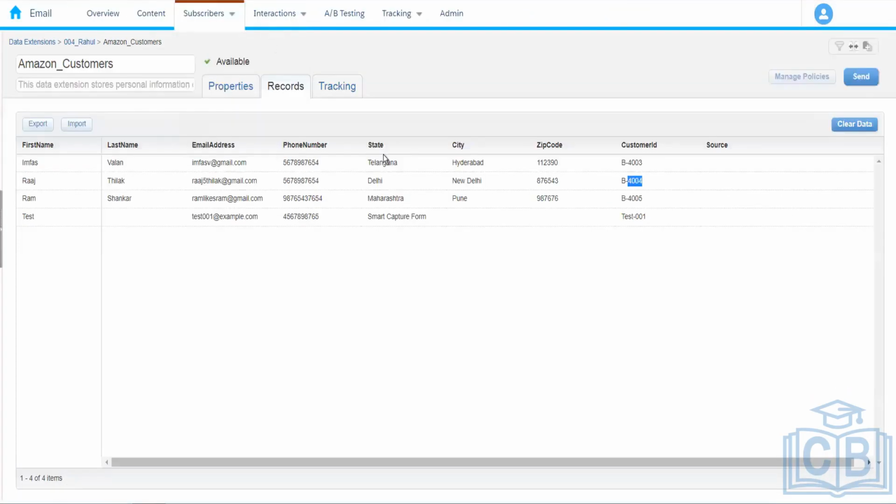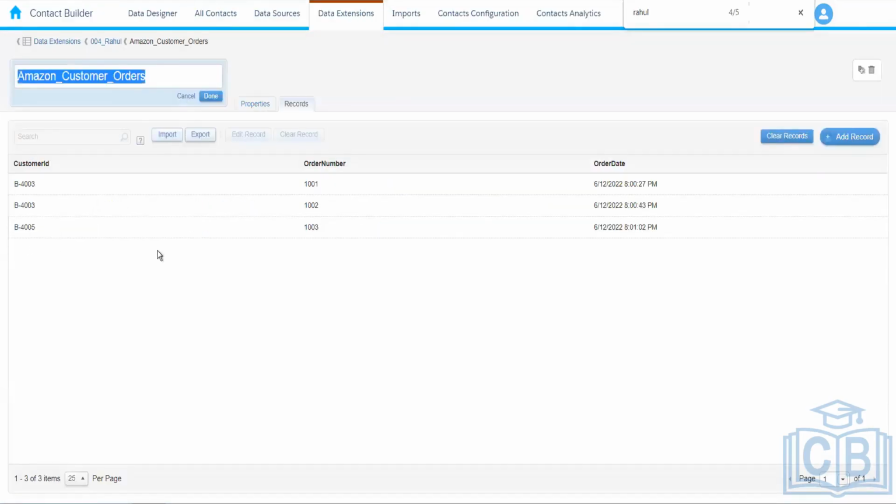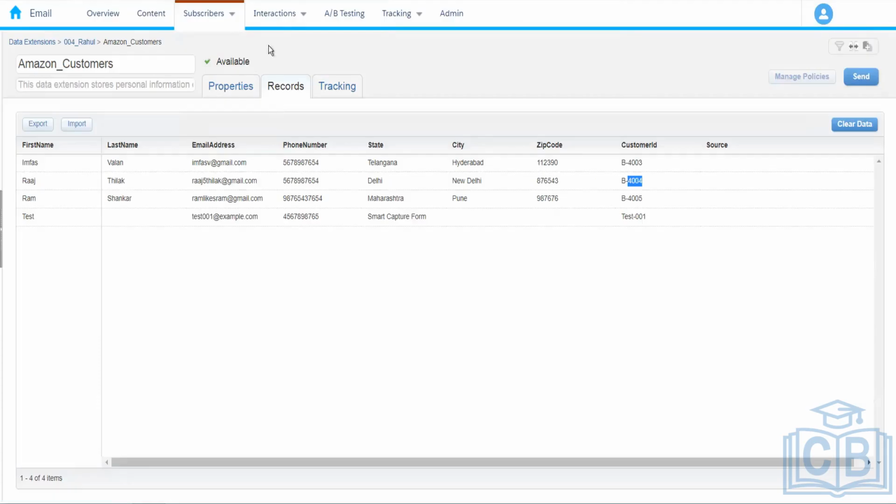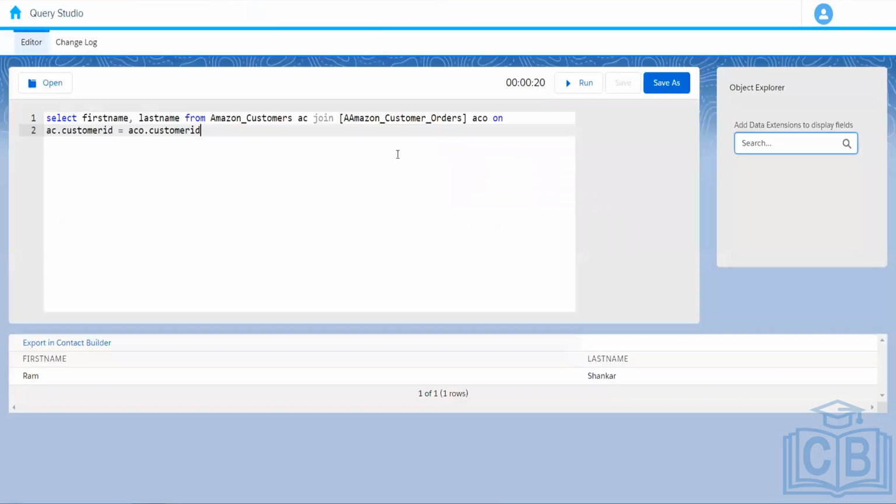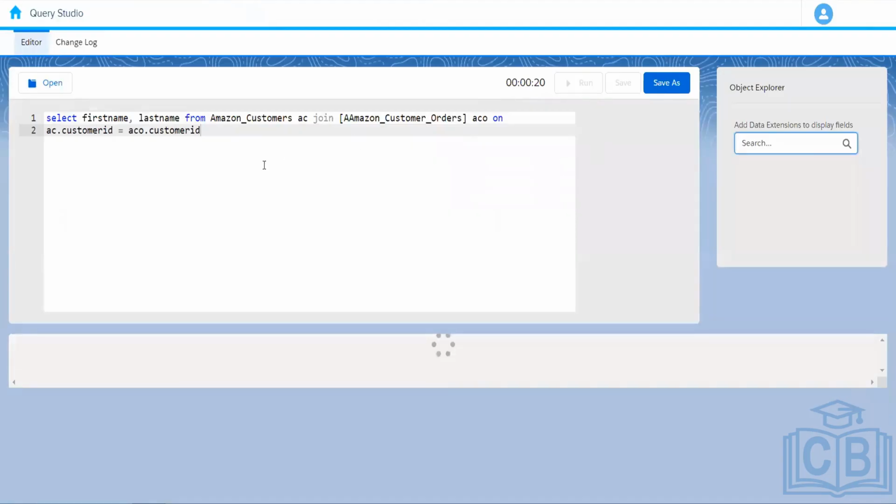Now again move on to the next report, B4005. We have got one report. Return one report. Test. No report found. This is how the back-end scanning will work. That is, first it will pick one report, go to another data extension, find the matching report and return the result. Let's click on the Run button.